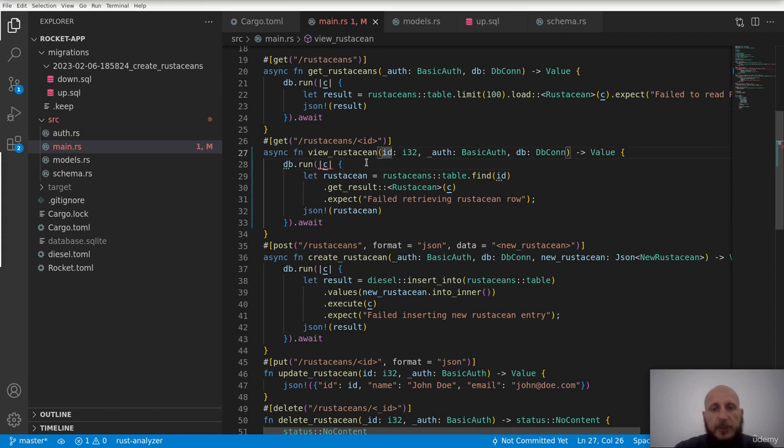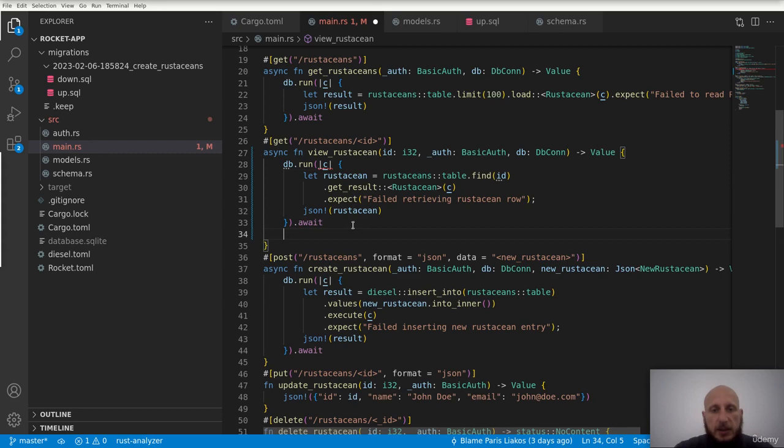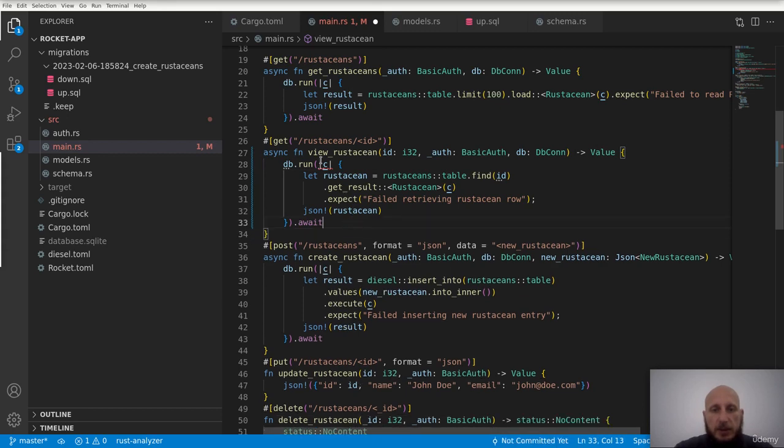So we should pass the ownership of ID into this callback function, which means that afterwards down here ID will not be available anymore, but we are fine since we don't really need it. This can be done by using the move keyword for Rust, which basically tells it to go ahead and grab ownership of all the things that are used in the callback itself. That looks great so far. We didn't need to do many things here. This looks like it should work.